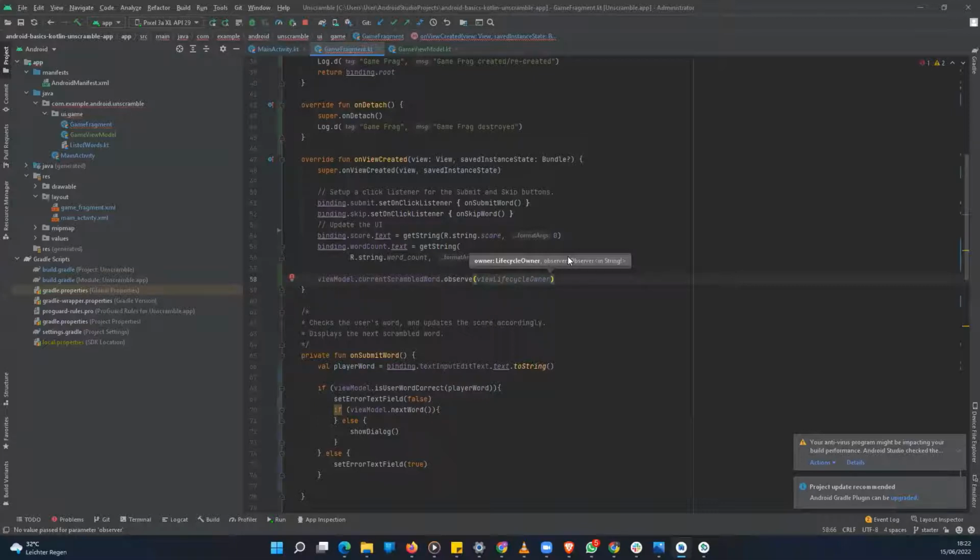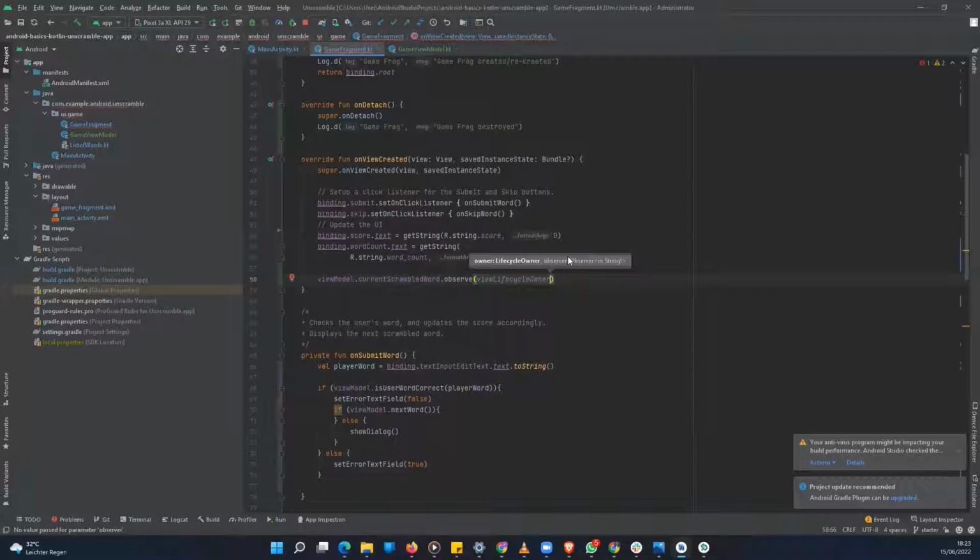What this does is help the LiveData be aware of the game fragment lifecycle and then notify the observer when the game fragment is in an active state. The active states are started or resumed.